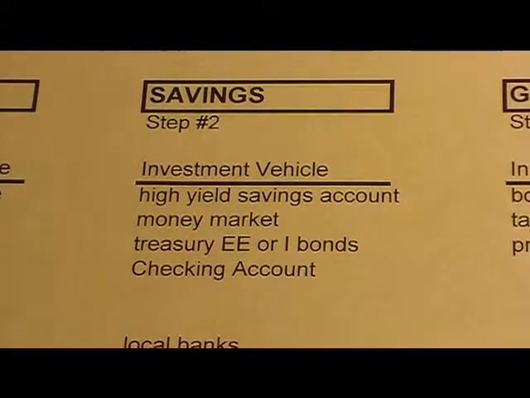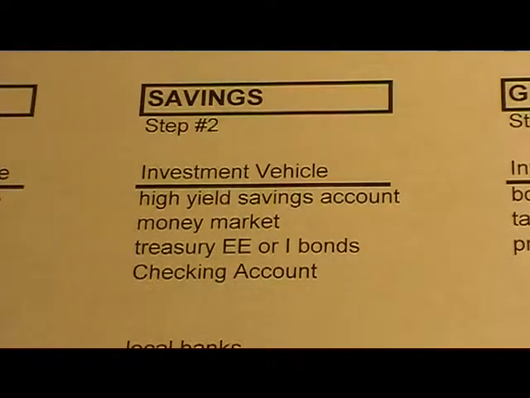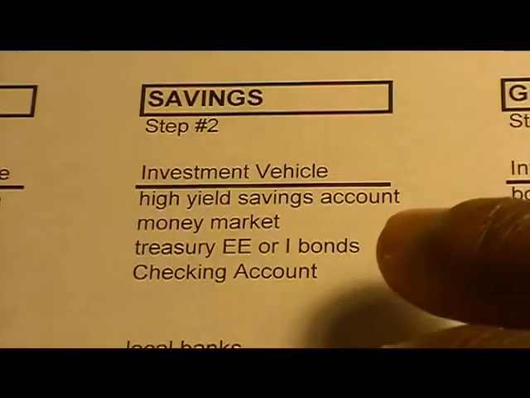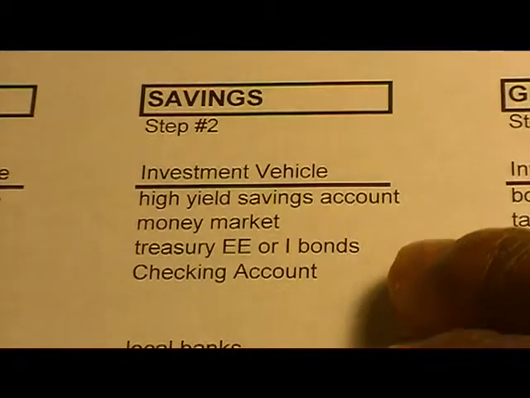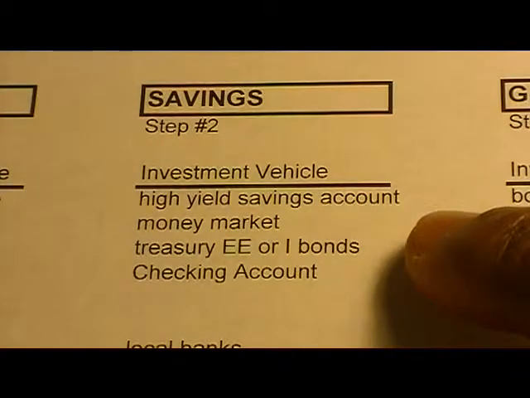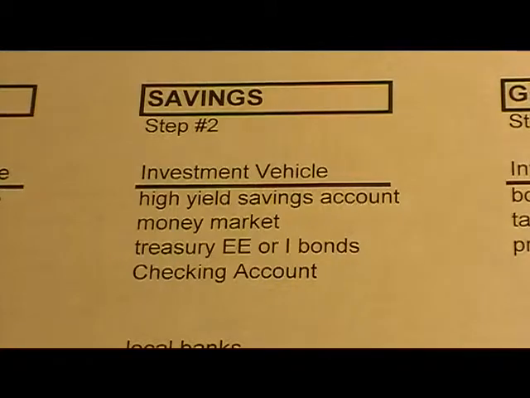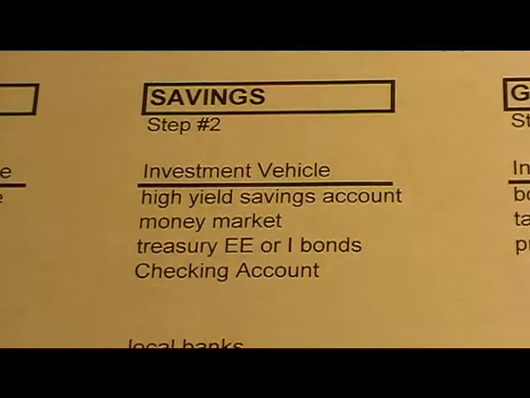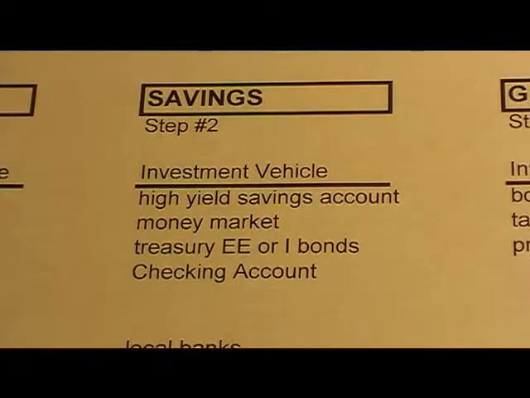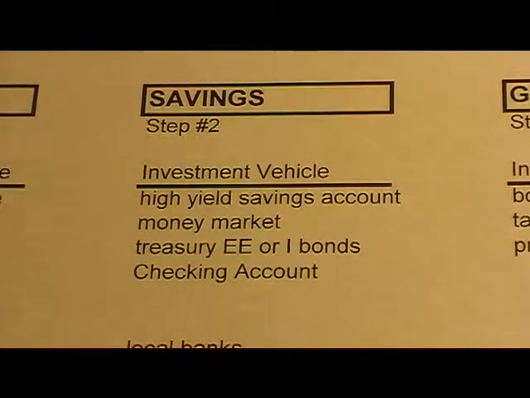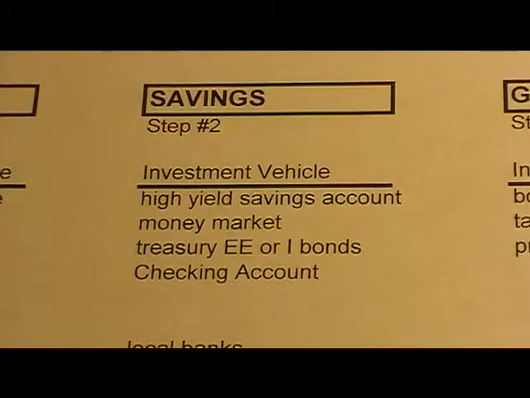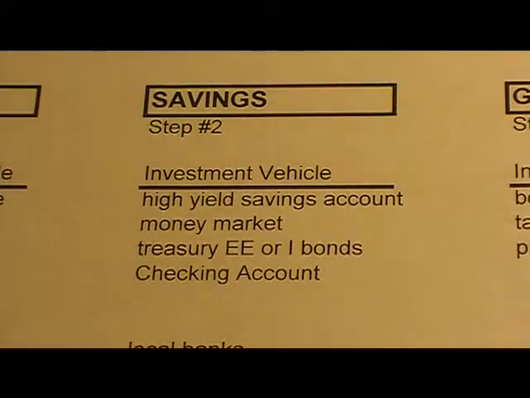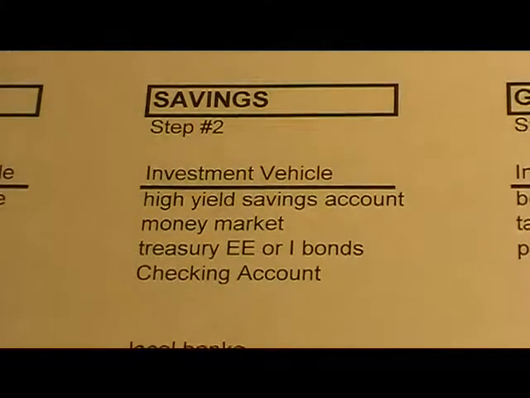Banks are still good for that. The money is insured, particularly if you have a savings account. The checking accounts too, and the government will make good on the treasury bonds. Money market accounts can be a little iffy depending upon what the market is doing. Typically with money market accounts, they don't really guarantee that you will get dollar for dollar back, but that is typically what happens, except sometimes during severe financial distress.